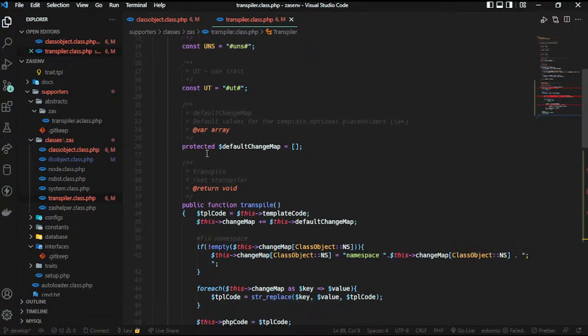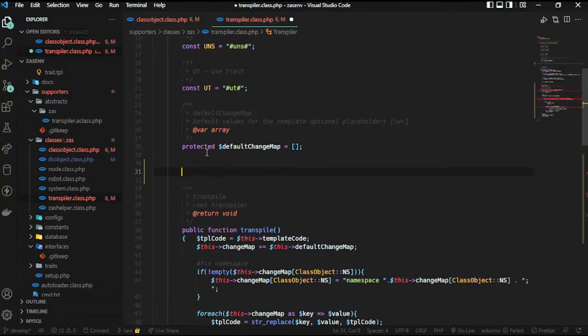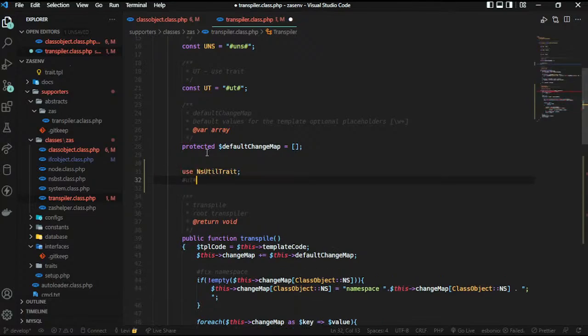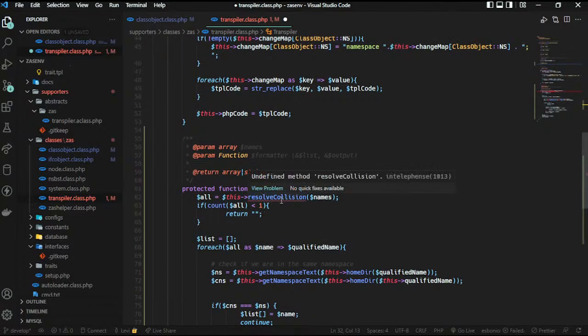So right below here, let's put it there, and this will have traits. Yeah. So the transpiler itself uses name, but then we need to have the resolve collision.